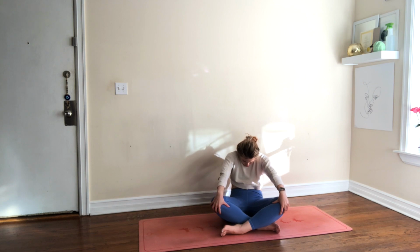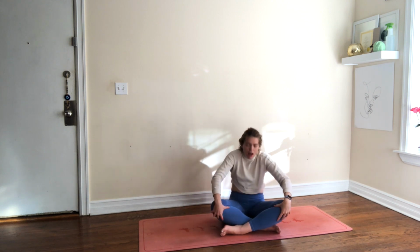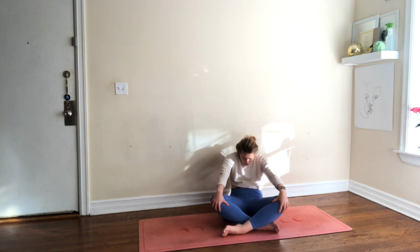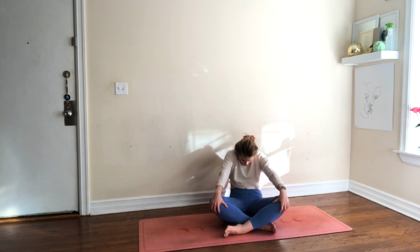On the inhale, cow, open the chest, gaze up, and then on the exhale, have it be audible. So, round and curl. Let's flow through that. Inhale, open and lengthen. Exhale, round and curl. Inhale, open. Audible exhale. Inhale. Exhale. Inhale. Exhale. And then just stay here with your chin tucked. And then on an inhale, come back to a neutral spine.